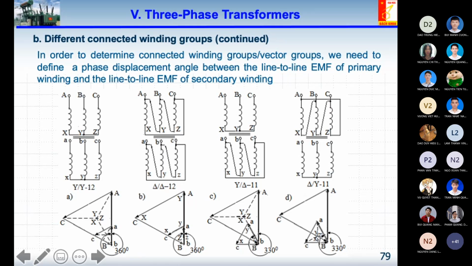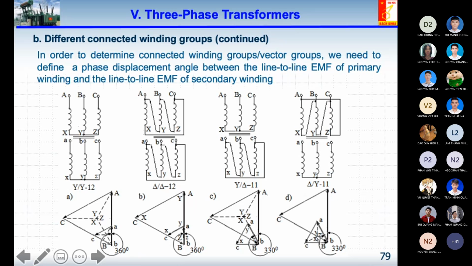For example, if you forget the number like this, if you look at this one, it's very easy for you to get. Of course, the type is a type of connecting winding here like a star. It's very easy for you to recognize. Of course, here star is for the high voltage A and X, B and Y, C and Z.